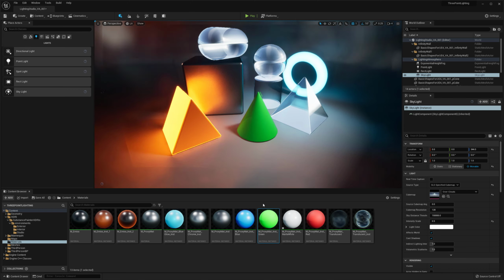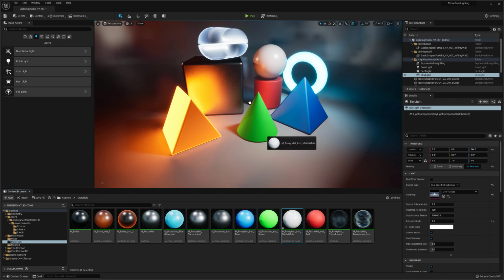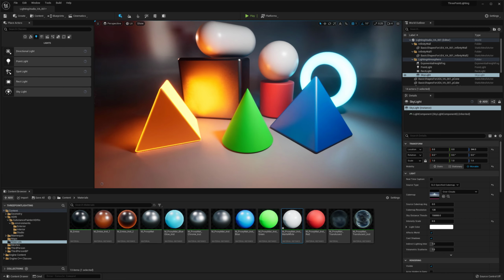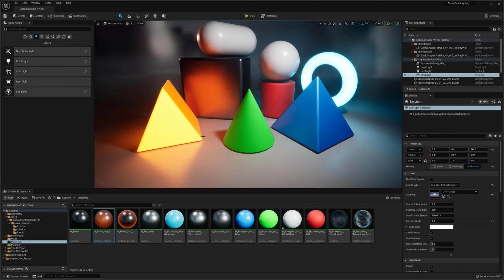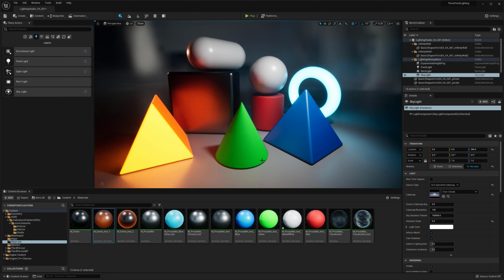So I'm just throwing some different materials on here just to see what things might look like. And through here, like this. Okay, and I'm going to put this emissive material on here, like that. So hopefully that should give you a little bit to play around with and produce a pretty interesting look.